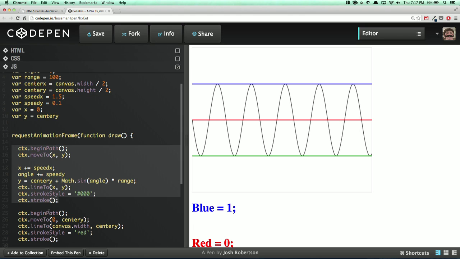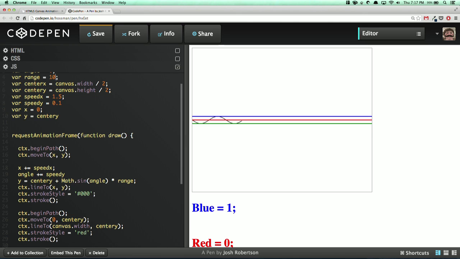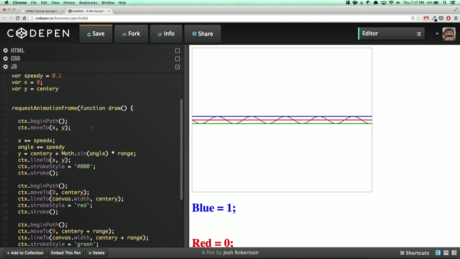And then y equals center y, so I want the start of the sine, the actual Math.sin, to start in the center, just where my y is. So if my y was different, I just do Math.sin. I give it the angle and multiply by range, so if I change the range, then it would go less or higher, which I can just show you, just simple. And then the other ones are just so it gives it the frame, which aren't as important.